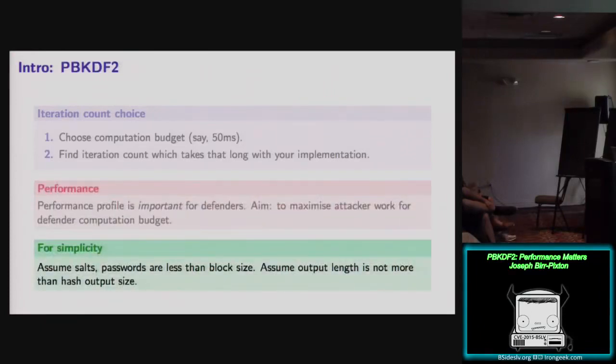The rest of my slides kind of assume that all the salt and passwords are less than the block size. This is like 64 bytes, so it's generally true. And we're only going to take the first hash output's length of PBKDF2, because actually this capability of PBKDF2 is kind of crap and it's broken. I'll come on to that later in the last slide.